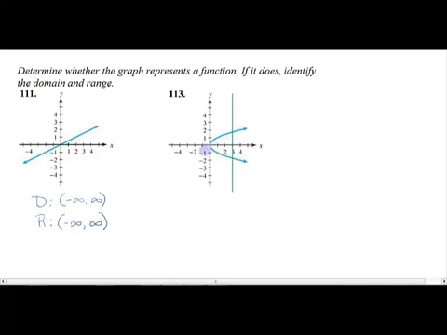Now I know that this does not represent a function, so we're not going to find the domain and range, but let's look at why the vertical line test actually works here. If you look here, we have touching at those points. That vertical line going through gives us 2 points. Those points are, let's say, probably (3, 2) and (3, negative 2). So you can see here we have one x, a 3, that has 2 different y's, 2 and negative 2. So that's the reason that does not pass the vertical line test, and that tells you why it's not a function.